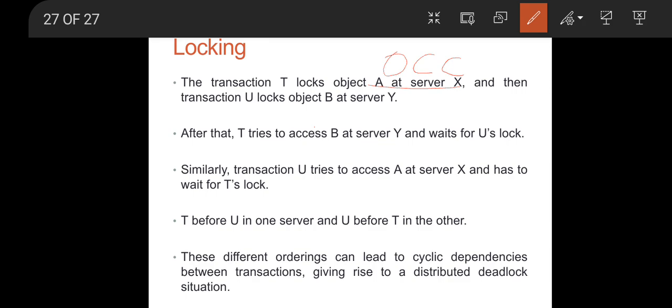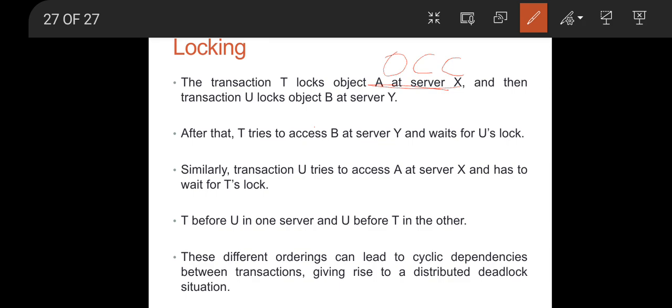In case of optimistic concurrency control, all the transactions are allowed to proceed. They are allowed to access all the objects and make changes in the data of the object, but they will be making changes only in temporary storage. They will create a copy of that object in a temporary memory, and therein the transaction's operations will be executed.